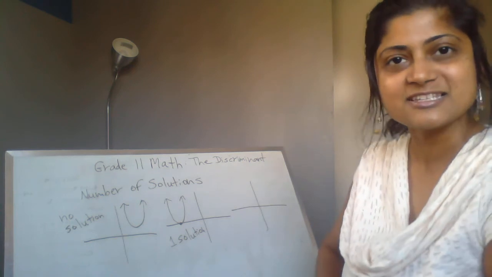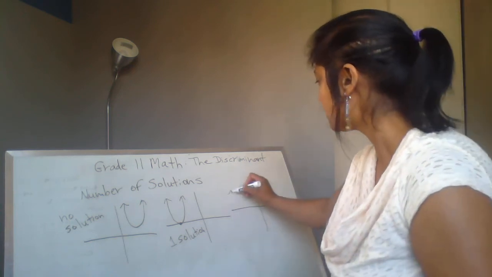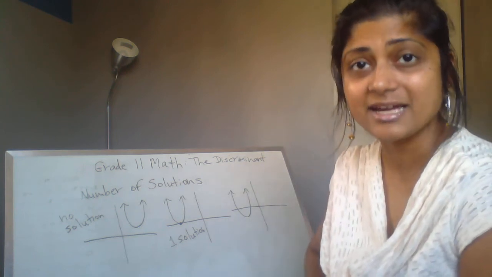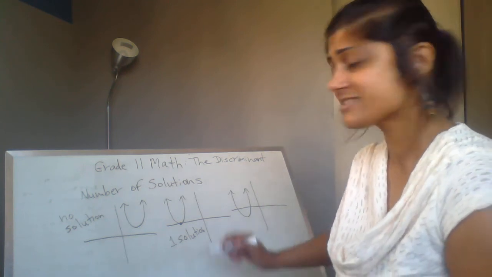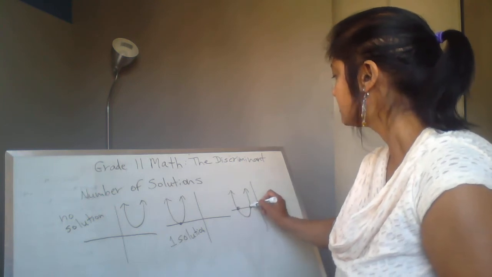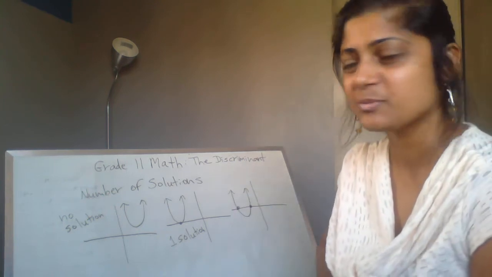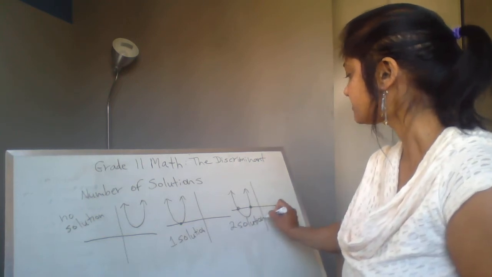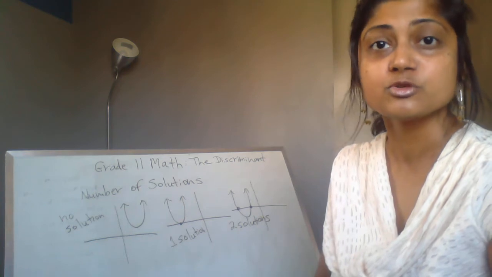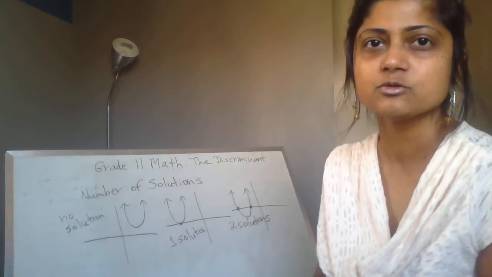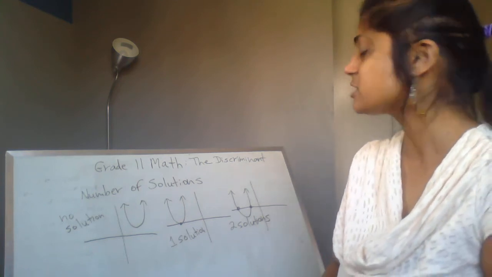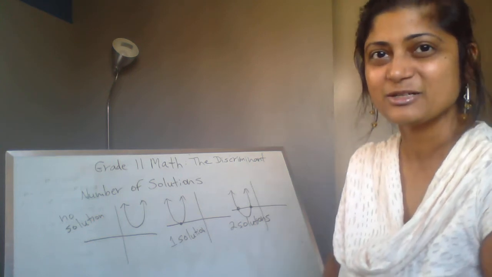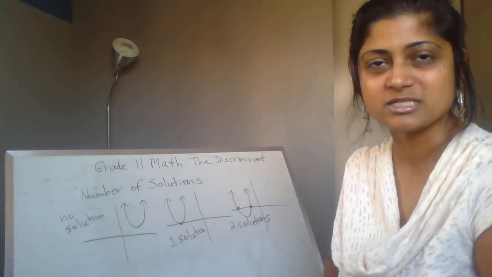Okay, and in this last example here, I'm going to draw my parabola. And you notice that it is intersecting the x-axis at two separate points. Okay, so there's one point here and there's one point there. Okay, so basically I have two solutions in this last example. Okay, or there are two roots. Okay, the teacher will most likely use roots, or there are two zeros, which all mean the same thing. I'm just talking about the x-intercept. Alright, so these are the three different types of solutions I can have.